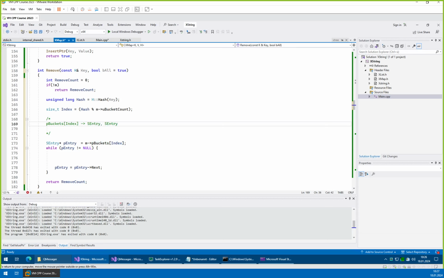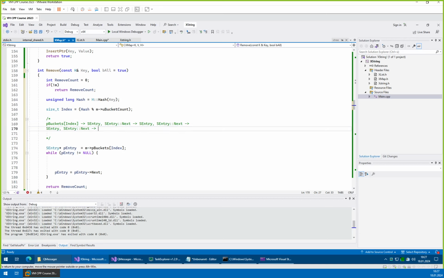That S entry's next points to another S entry, and so on and so on until it points to null. So if we start from here and we want to unlink the entry, what we need to do is set the pointer with which we are working currently to the next value and then remove the value that it had before.